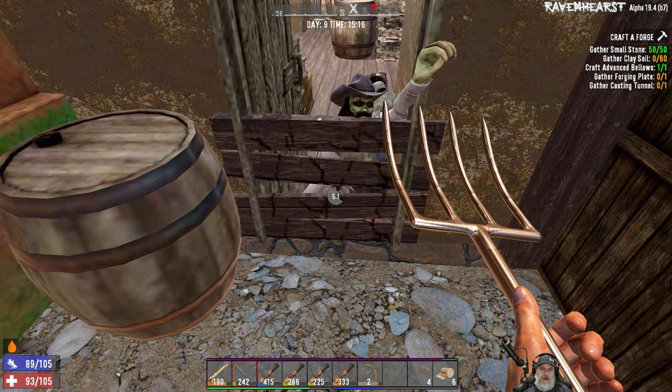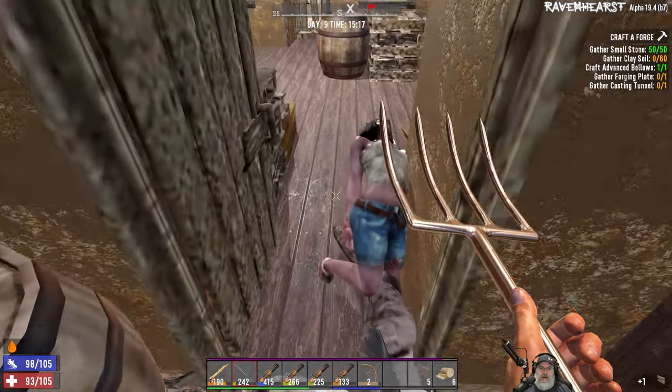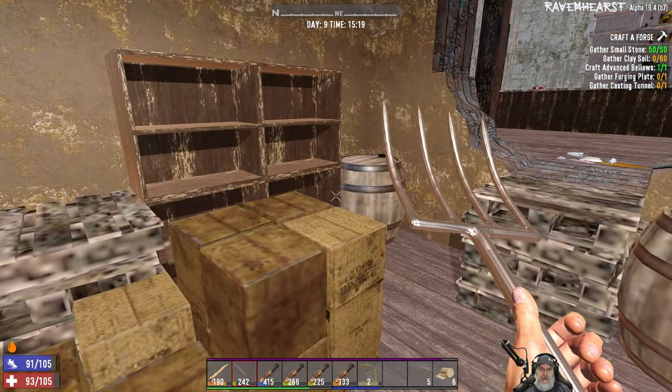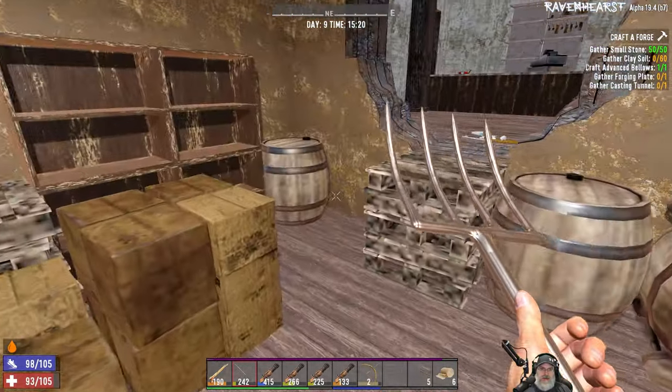So let's take a peek in here. It might not have been this building. We know for sure we can get one from the trader, but we need a total of 22 iron to get both the water filtration unit and the forge going. So yeah, I'm not seeing anything in here. That just goes out to the outside.